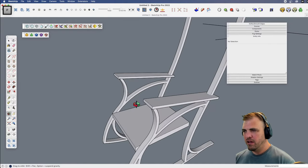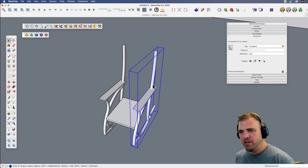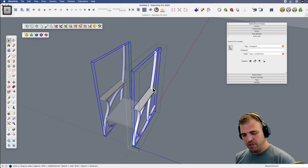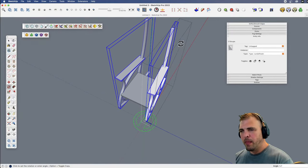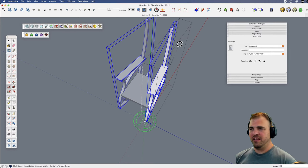So I've got that. If I toggle on the old perspective here, okay. Because this is a component, because we just mirrored it, I can jump into here and group inside this component, our assembly, select these and rotate them inside the component. That's not always recommended, but if I do, I get exactly the same both ways. But I'm rotating this, and now I'm rotating it off the axis of what the component is. Now we can reset the axis and change it.